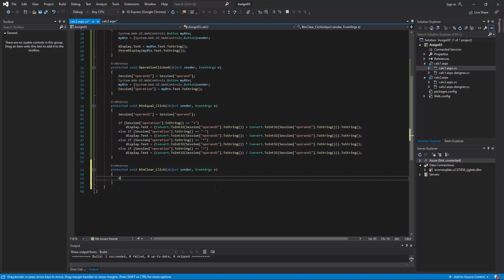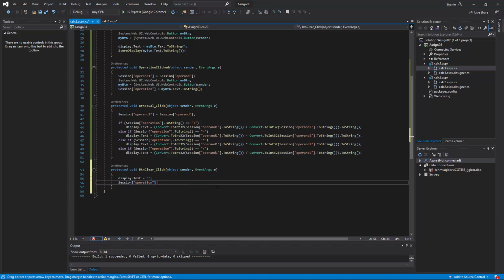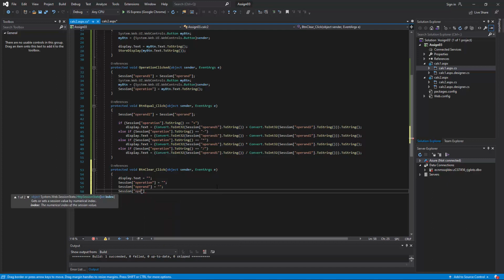We're going to do display.text is equal to the empty string, session operation is equal to the empty string, session operand is equal to the empty string, session operand 1 is equal to the empty string, and session operand 2 is equal to the empty string. So that will clear everything out.